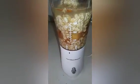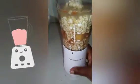Cinnamon. I wanted to put some mulberry in there, but I'm not gonna do that today. Let's just start the process.